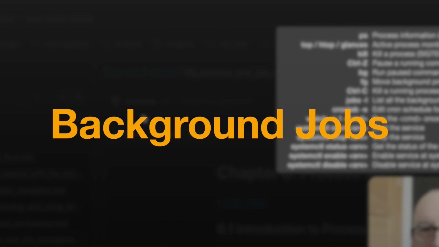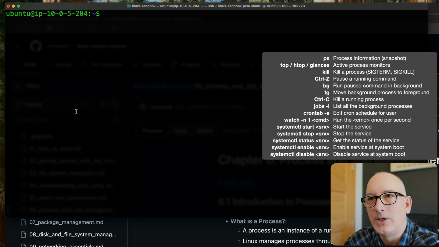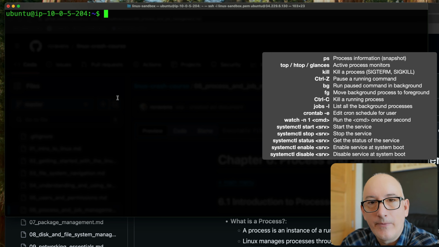So let's talk about how we can get this process to run, but I want it disconnected from my shell, right? I want it to run in the background. I don't want it to run in the same process that I'm trying to run other commands in. And there's really a couple of different approaches. I'm going to list them and then we're going to talk about each one in detail. So the first approach is I can create a background job. The second approach is I can create a scheduled task, so it runs at a certain schedule. And the third approach is I can create a service. And so we're going to do all three in this video.